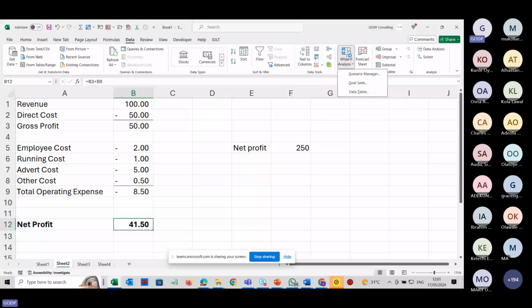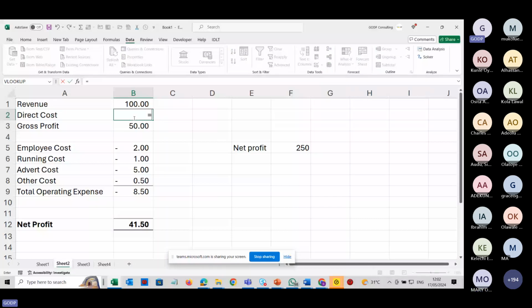Okay. So let me take it a step back. On here, I have revenue, 100. I have direct cost, 50. We can even make it that direct cost is always a function of revenue, like it is always not more than 20% of the revenue. So can you see everything has adjusted? Let me make this a function of this too.